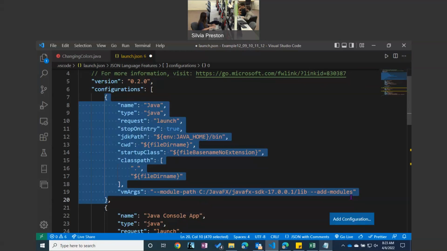Yeah, it looks like 4 lines of code right here. Is that what you mean? You get the path for Java Home. Where it says JDK path, just put that environment Java_home. You probably have that in your environment variables, don't you? If you have Java_home, yeah. Yeah, I do.